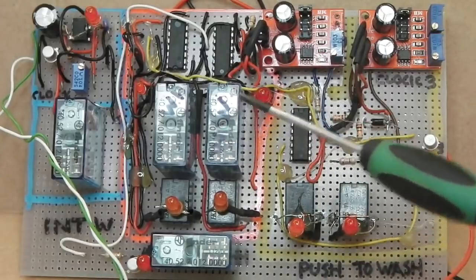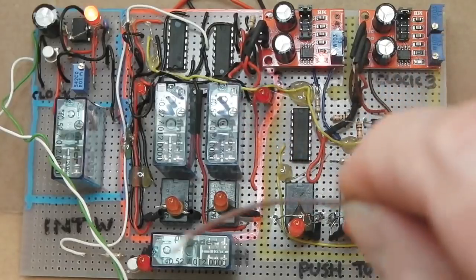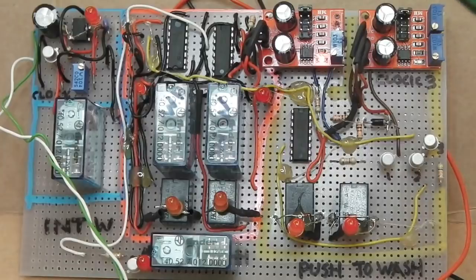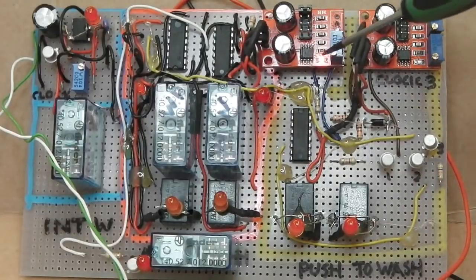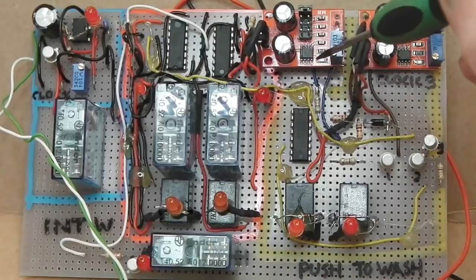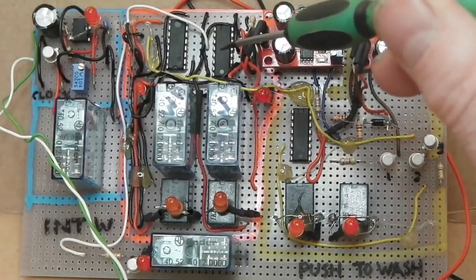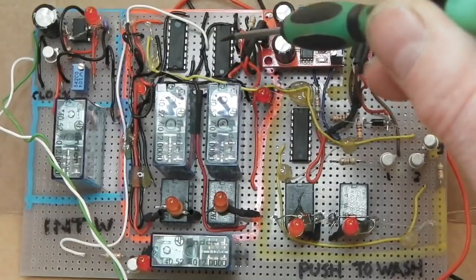So when I start the program by putting 12 volts to this wire, which would simulate me pressing the foot washer jet pump, the system will come on. It will arm up, start counting these little pulses here on this little clock. This is the clock's the key to it. It'll start to take note of this clock and count. As it counts, that chip has little pins which go high, low, high, low in a sequence like Knight Rider, up like that, back and up like that.